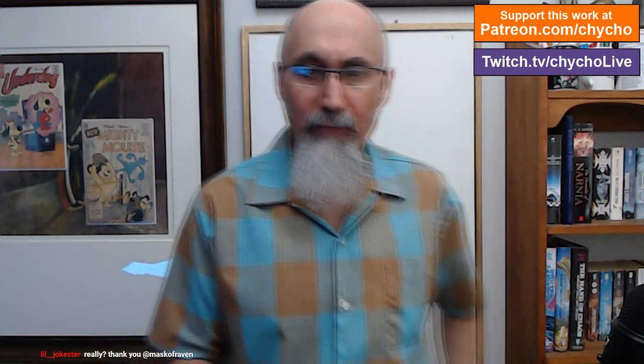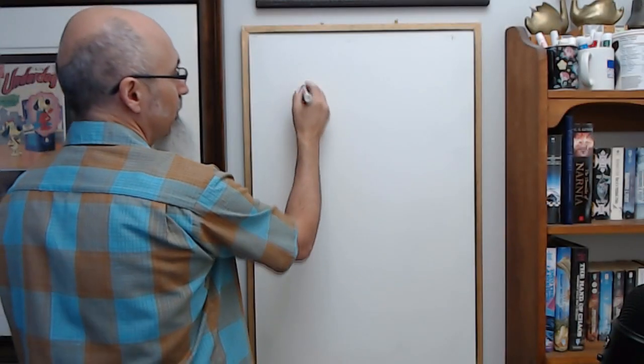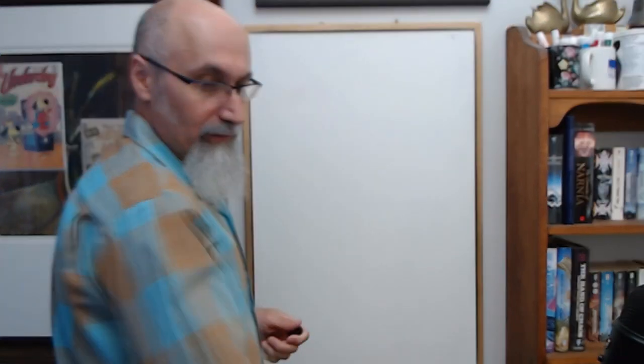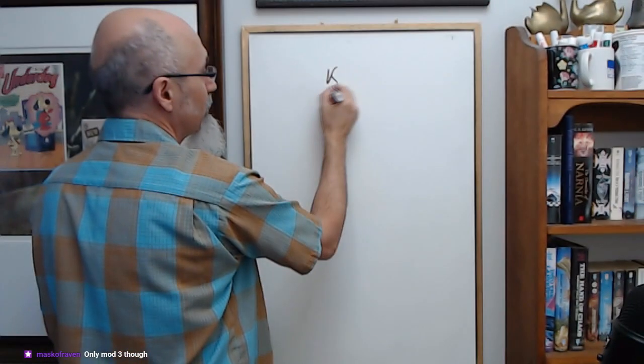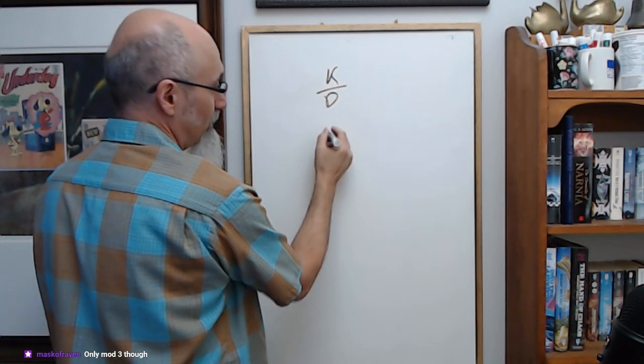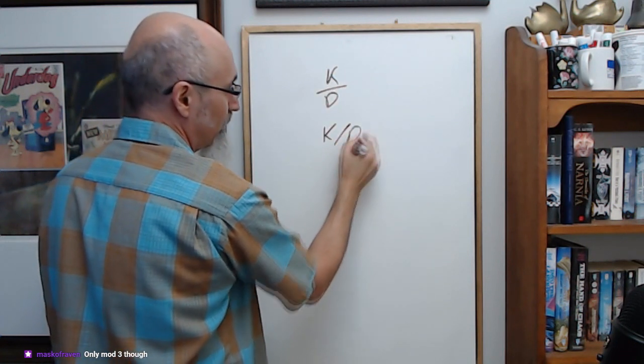Most of my students don't really get an appreciation for it. Oh, if it's below one, this and this. And I go, okay, if you have a KD ratio of 0.75, let me go off a little. Let's say your KD ratio is this. Let me write it a little cleaner.